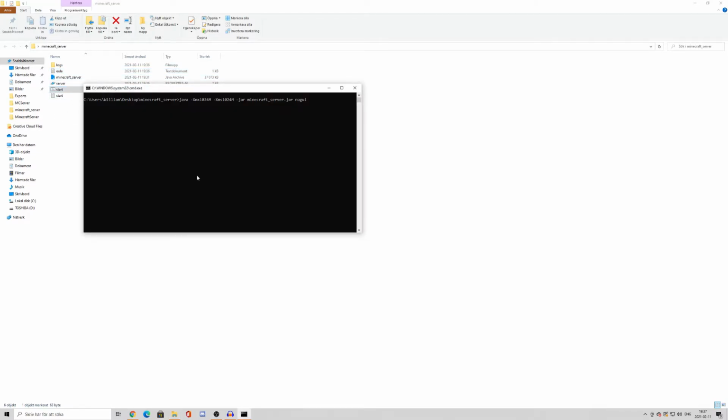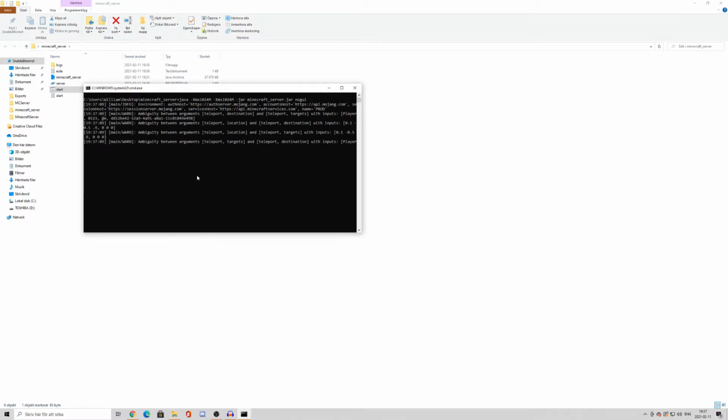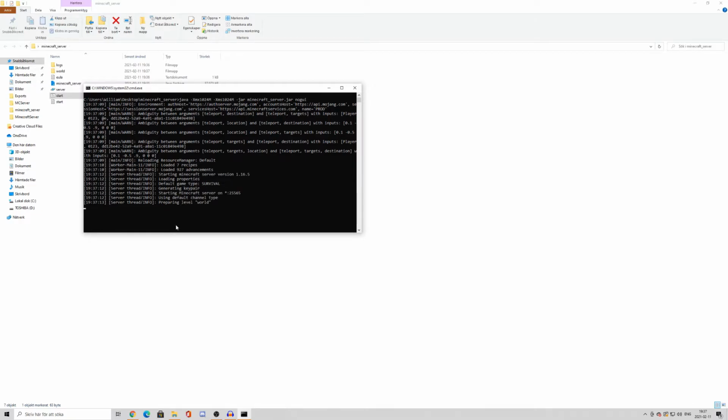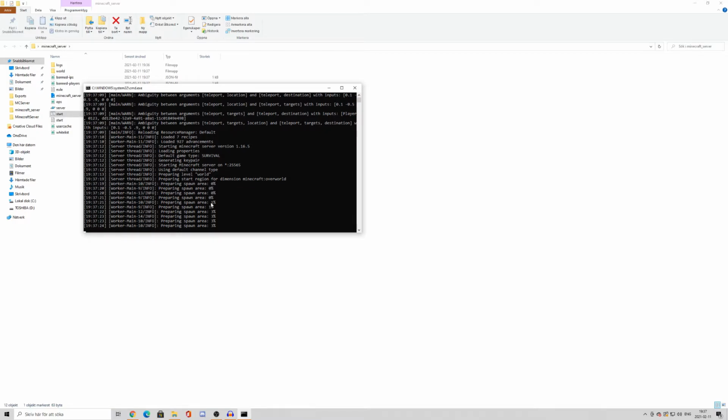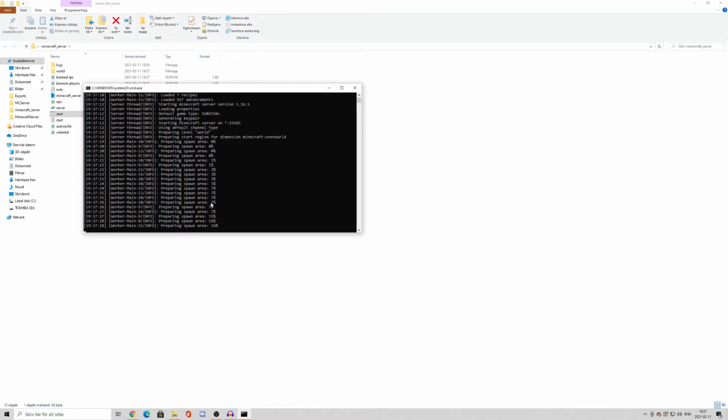So let's see. Now it's checking everything, and as you can see, now it starts loading stuff. Now it's loading world. This will take a bit of time the first time, so just leave this and I'll get back to you as soon as mine has completed.